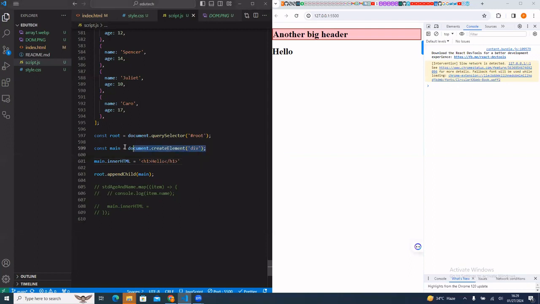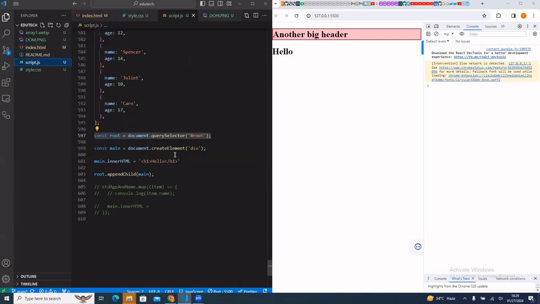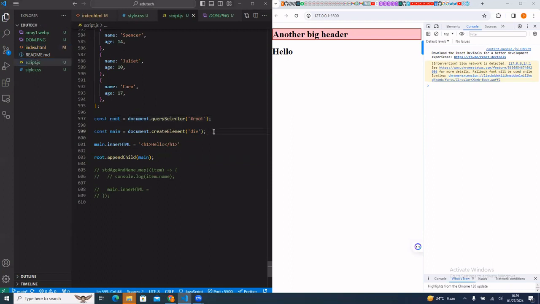Okay, so let me go through it again. We have main that we created before, but before then, I created a div. I retrieved my root element. So this document.querySelector root is actually from here. It's my root ID, my root element. You get to understand why I needed to grab it here. So now I've created my main, which is a div element, or let me just call it div.